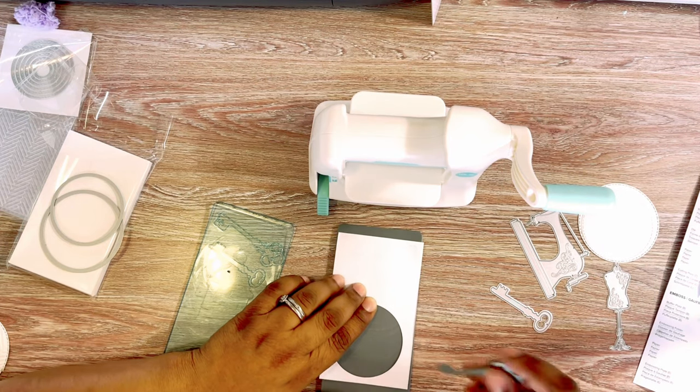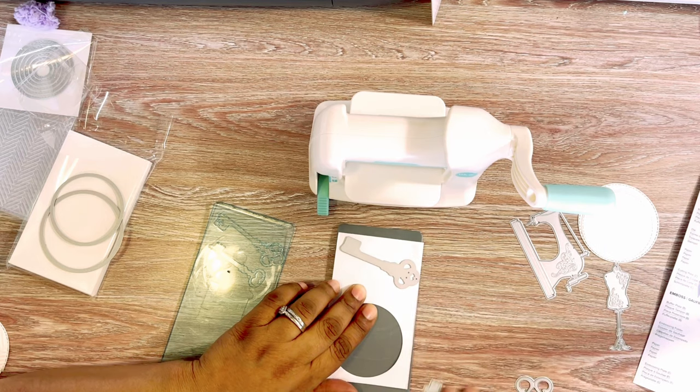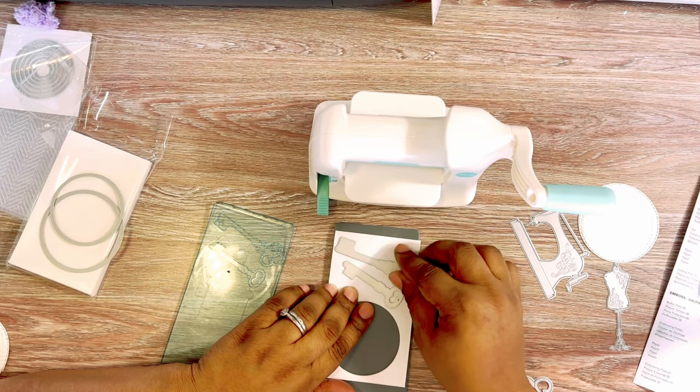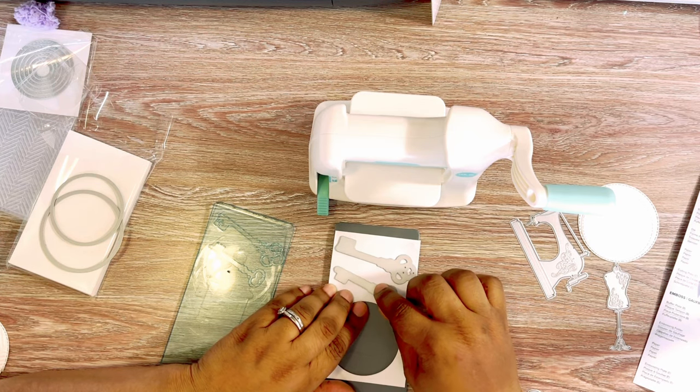And, I'm going to play some music while I show me cutting out the rest of these dots. And then I'll show them when I come back. Okay.